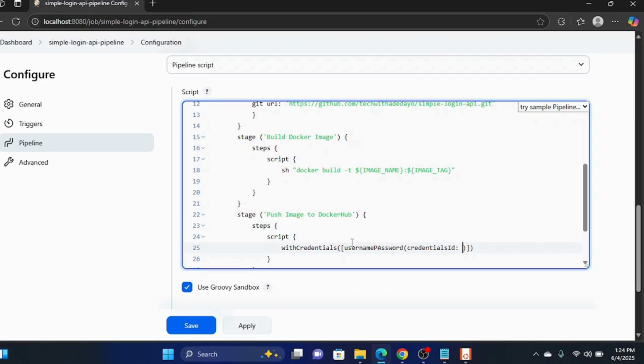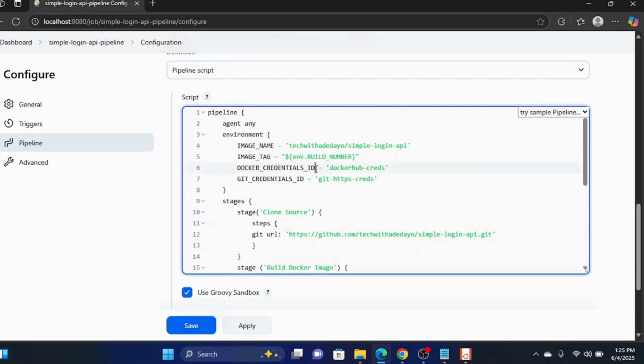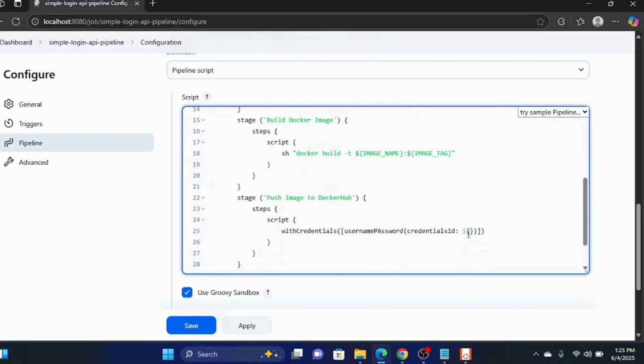We're going to use our Docker credentials ID. That's what we're going to use. We've put it inside a variable, and this will be inside here like this.